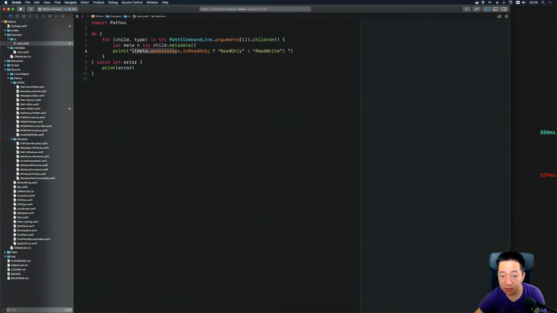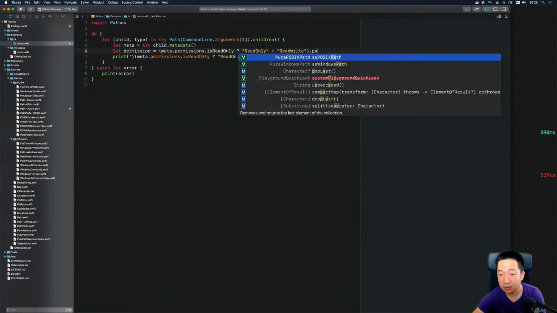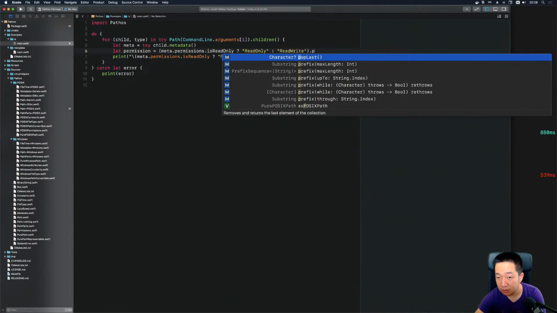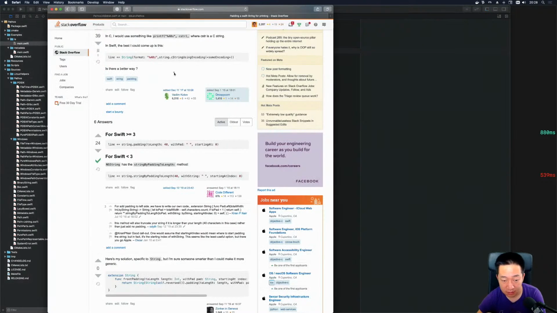So we have a value in here, right? Let's do this. Permission is this, but how about I do it like this? Is padding a real API? Or is that part of Foundation? Because Foundation is a big no-no.